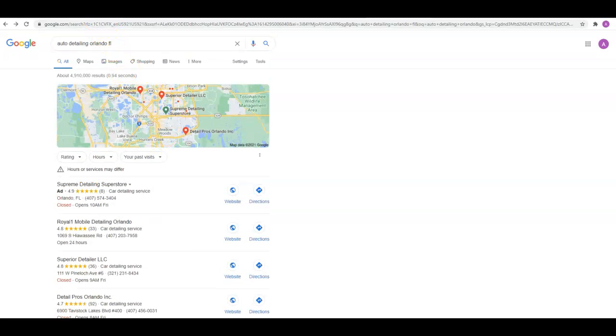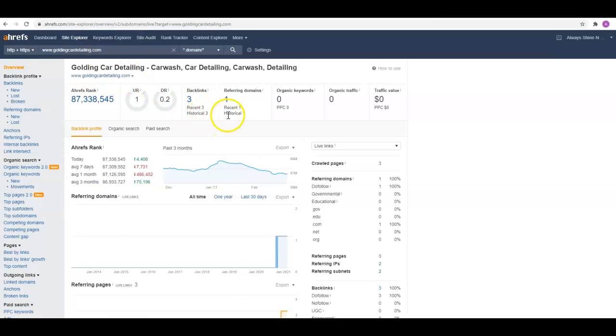The third thing would be your backlinks. Currently, you're showing up for three backlinks. But what a backlink is, is any website that has a link that I can click on that takes me to your website. So some of the ways to get backlinks: some of your citations will give you backlinks. There's blog commenting you can do. There's guest posting you can do.